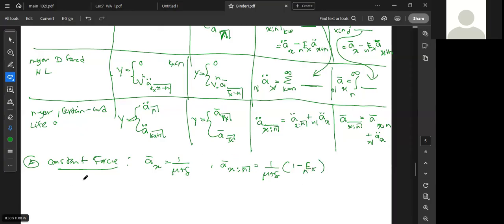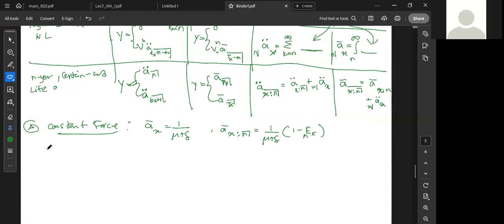But for the variances, we cannot get variances easily for many cases. We have to calculate them from the beginning. The notation is given here, but for the whole life, this is the whole life. And for the temporary life, we have this.